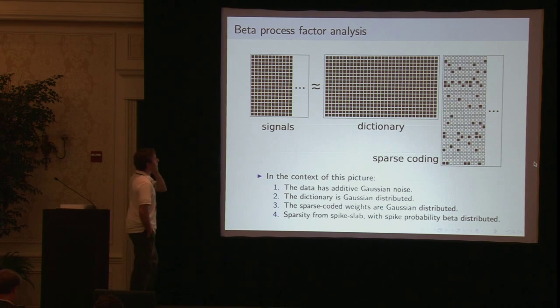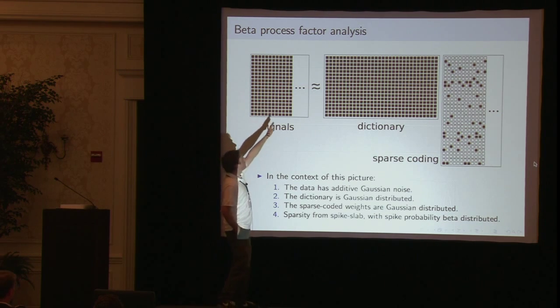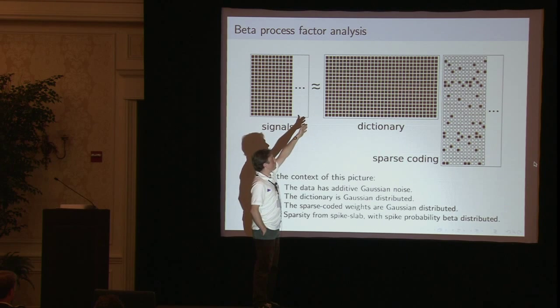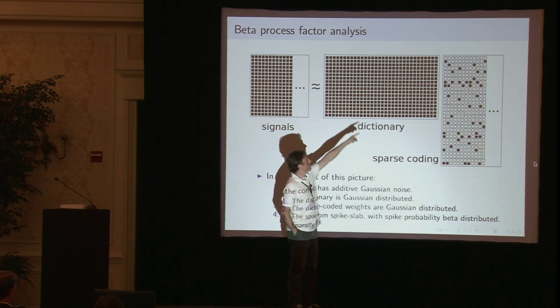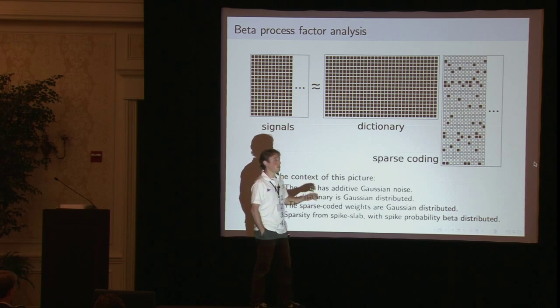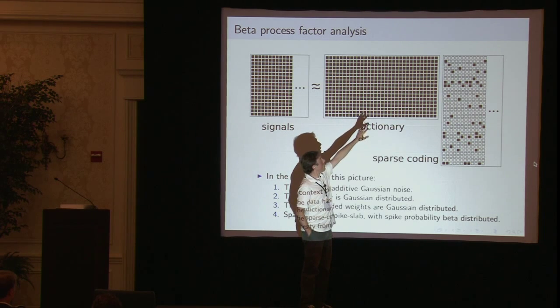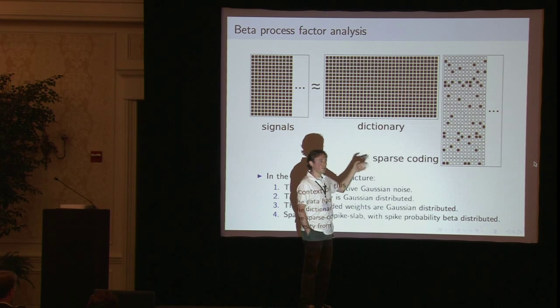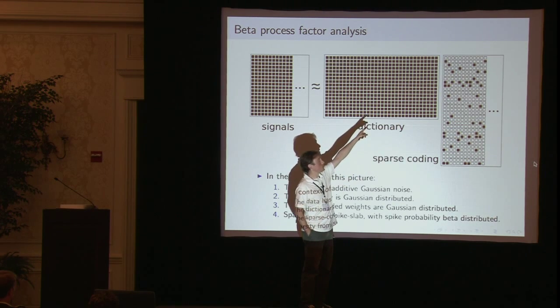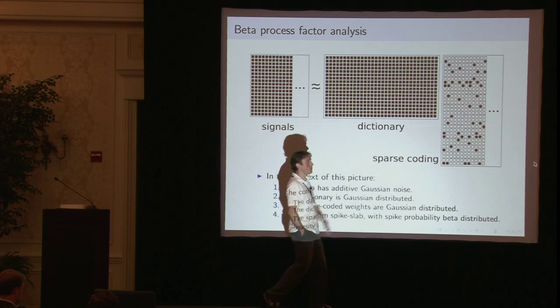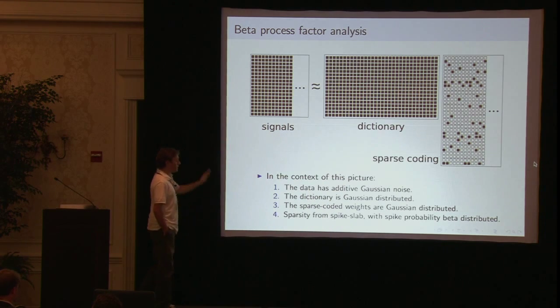So in the context of this picture, here's our data. Each column has a spherical Gaussian prior. Each row of this matrix has an activation probability from a beta distribution with a very special parameterization. Then to get the on-off of each row, I have an independent Bernoulli process where I just keep flipping a coin with a specific probability. And whenever it comes up a 1, I then draw a weight. So it'll come up a 1 if there's a black dot there, and then I draw a weight for it. That's the full prior.